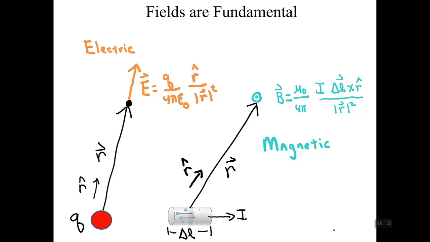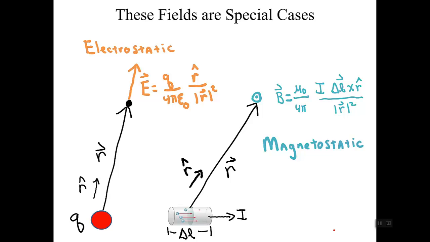Pretty much everything we discussed about electric and magnetic fields up until now could be connected back to these starting points. However, these descriptions of the fields are special cases. Cases where the electric and magnetic fields are time independent or, at most, slowly changing in time. We need a more general starting point to describe other important behaviors of electric and magnetic fields. Fortunately for us, we've already discussed more general expressions for these fields.